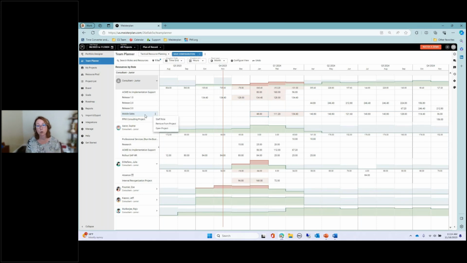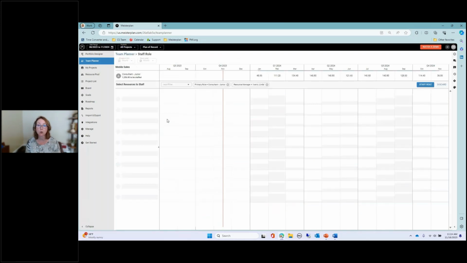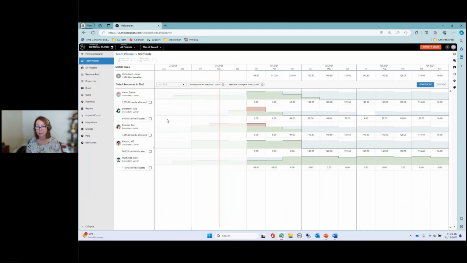What you would do is at the role level, keep your eye on upcoming work and then determine who you can staff it to. When you do the three ellipses and indicate staff role, what happens is you go to a new view that brings over your allocation units by default, which is hours. So if you wanted to staff in days or FTEs, you need to change that on the screen before coming in here. It also defaults to what your search was in the previous screen. I was looking at this role as well as this resource manager. And this is indicating by month how much needs to be staffed to somebody.